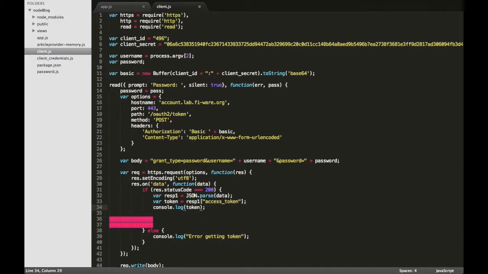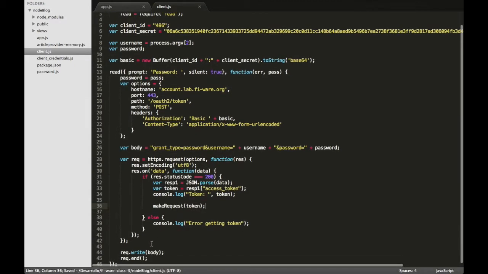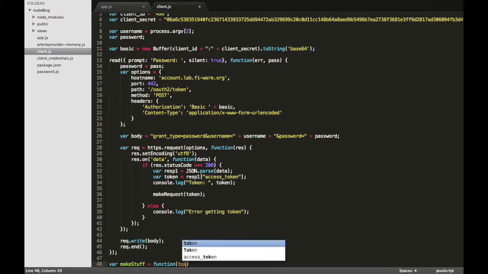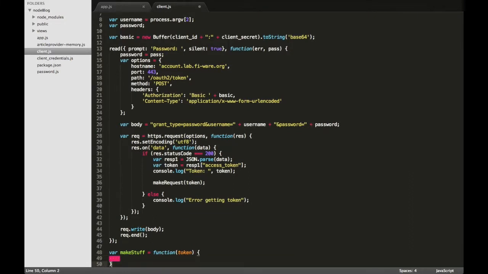Once we have the token in that application, we will use it to make the request to the PEP proxy. So we have here the new function to which we pass this access token, and we will make another request to our API, but using the PEP proxy.